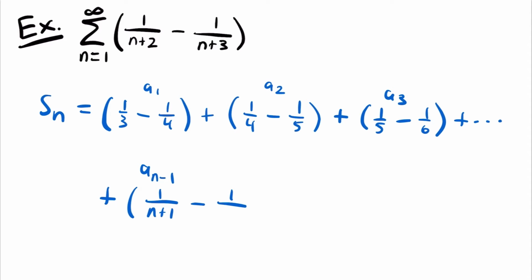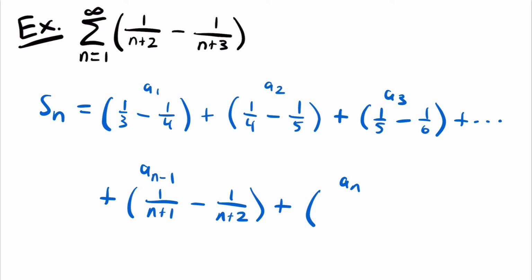So we have 1 divided by n plus 2, and then we will add that to our last term of a sub n, right? The nth partial sum adds up all the terms to a sub n. And so when n is equal to n, we just have this expression right here, 1 divided by n plus 2 minus 1 divided by n plus 3.